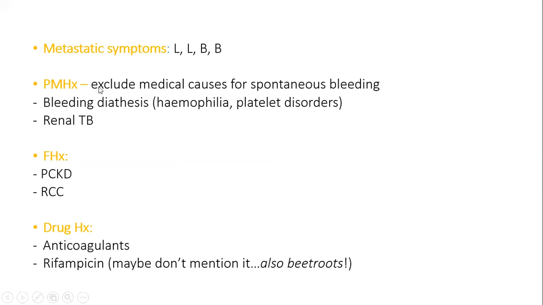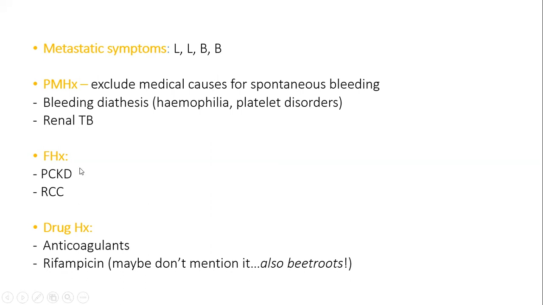So past medical history, again, like earlier when we mentioned that there could be systemic causes and nephrological causes, you have to mention that in one statement itself. You can say this person does not have any other comorbid disorders like hemophilia, platelet disorders, and you can just finish it off. And renal TB is a less commonly known cause. But in Sri Lanka, of course, because of the TB prevalence, you can mention it because there's some value to it. You can say no contact history of TB and no long-term chronic cough, early morning fever, late evening fever, stuff like that.